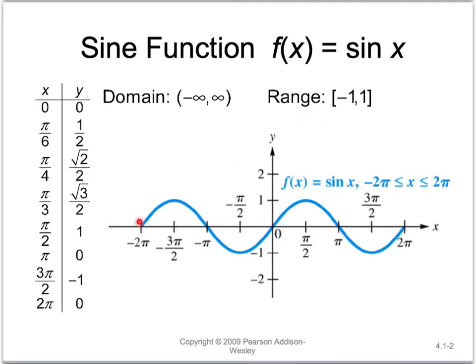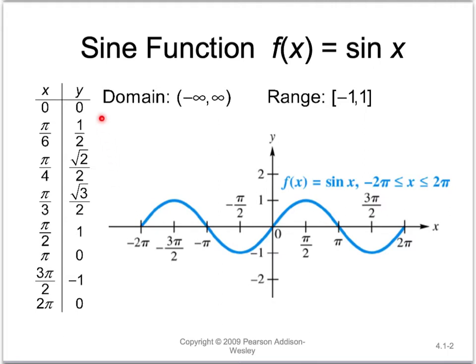And then if you look at the graph of the sine curve, you'll notice up here you have your maximum, which is 1. You have another maximum up here, which is 1. And then your minimum is -1. The lowest point on the graph is -1. So that's why our range is from -1 to 1. Now notice we have brackets here because they include -1 and 1. Whereas here we have parentheses because there is no end to infinity, so it doesn't include a number called infinity because infinity just goes on forever.